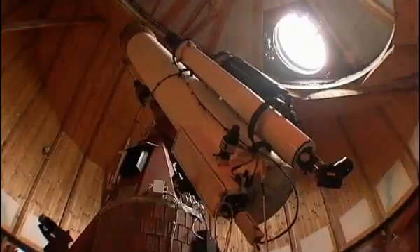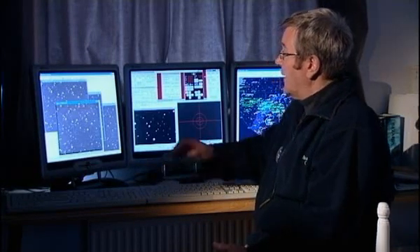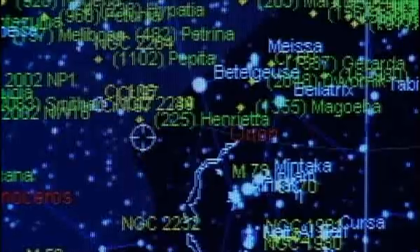The first step is to scan the skies for anything that could pose a threat. What we're actually looking for is something that moves. Asteroids look like stars, but because they're members of the solar system, they move relative to stars. What I've got here are three images, all of the same bit of sky, but taken two or three minutes apart. If we get the computer to stitch those three together, align all the stars and play them back one after another — can you see the object move? If you look very closely, that fellow there. So far, we've discovered many thousands of these near-Earth objects. The majority should give us little to worry about, but currently there are over 200 that we have classified as potentially hazardous.